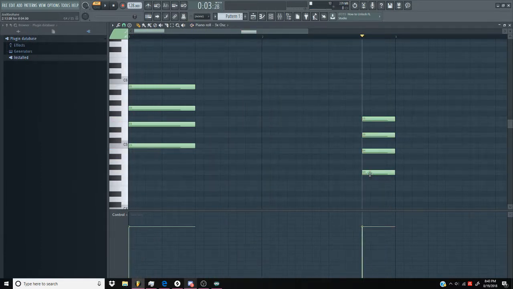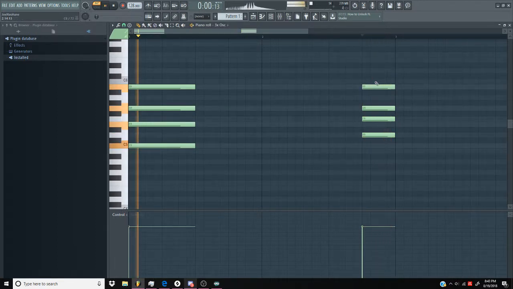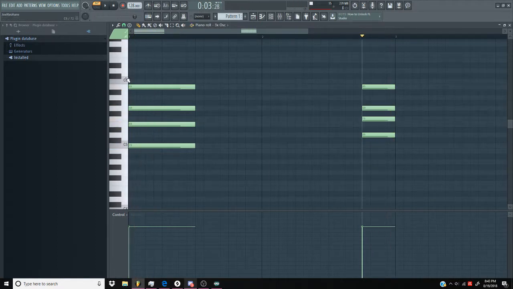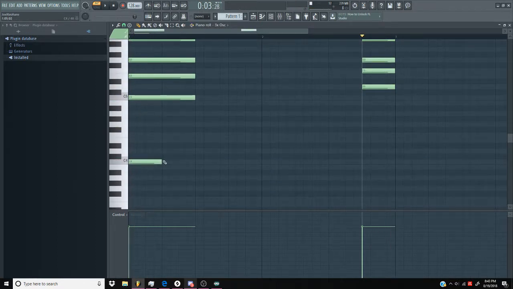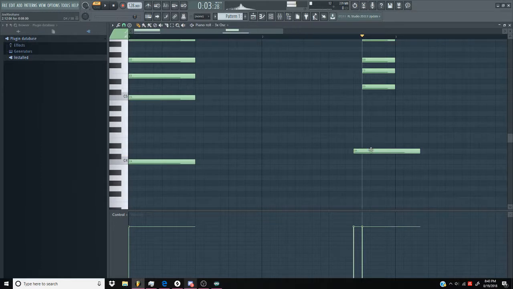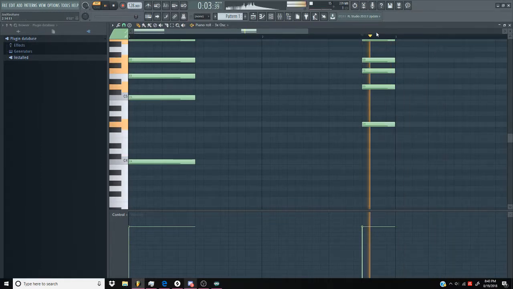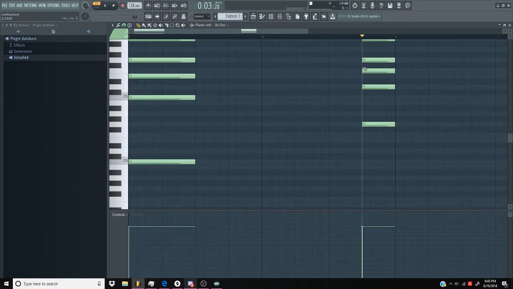I'll flip the notes around like I was doing earlier so it sounds a little better. So you can imagine that being the end of the chord progression leading to the beginning.